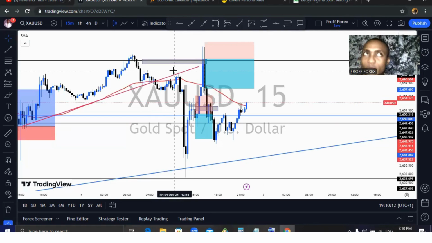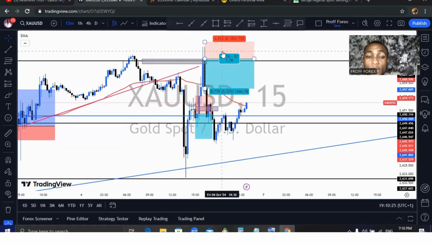This is the major candle. Then immediately after everything went down, there were pending orders set on this zone. So immediately it came here, this was how I didn't know trading XAUUSD. XAUUSD, what's XAUUSD? XAUUSD is gold. It's very volatile and it's not everybody's thing.